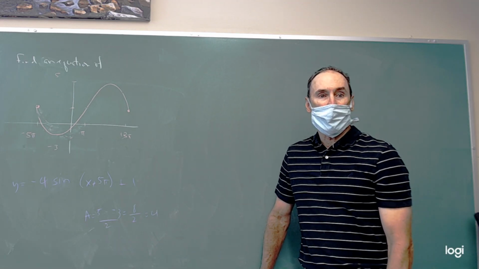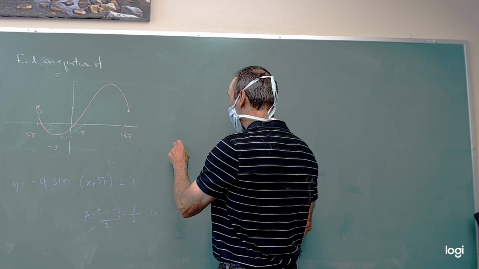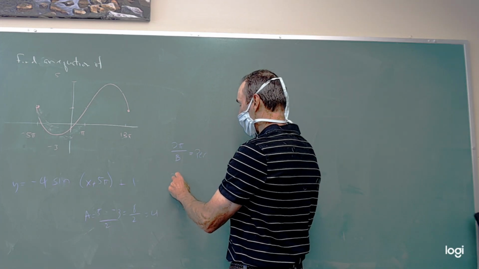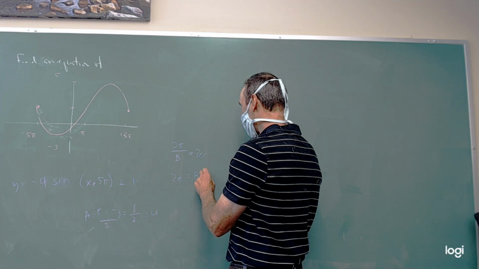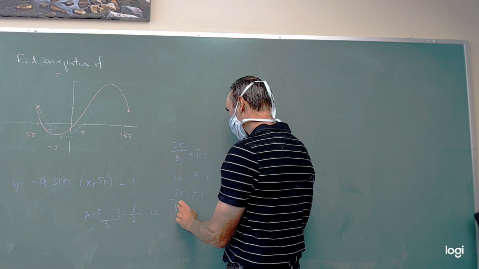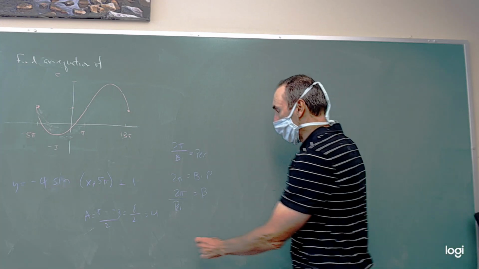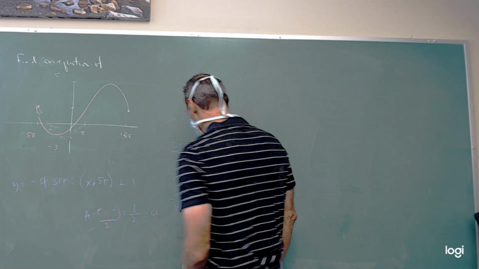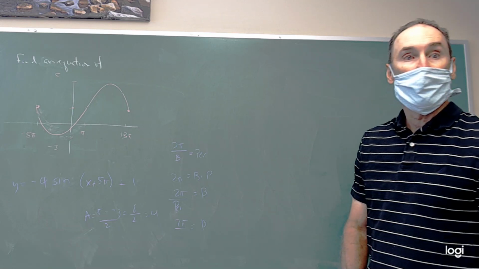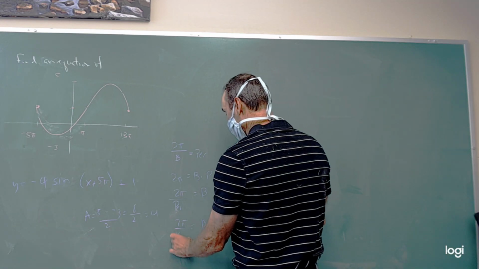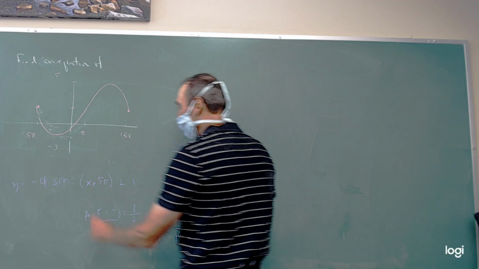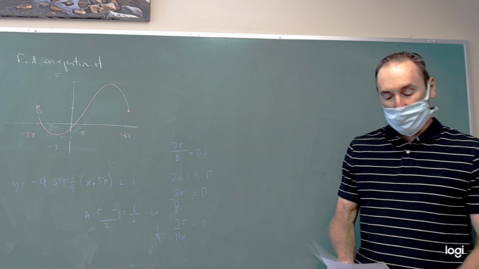Now the hard part is always figuring out the b. So remember we said that 2 pi divided by b would be the actual period. So that means that 2 pi is going to be b times the period. That means b is going to be 2 pi divided by the actual period. So our b, that number that we're going to plug right here, is going to be 2 pi divided by, what is that period? 18 pi. So that's going to be just 1 ninth. Okay, there we have it.